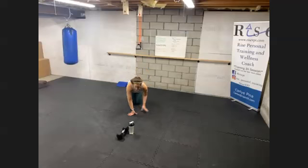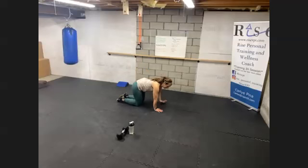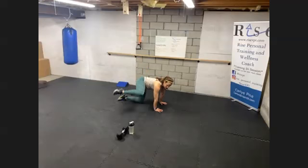So I'm going to turn to the side at first. Literally think of a bulldog, right? I'm like a dog right now. You just want to make sure that your hips stay square, so don't drop one hip. Everybody should be on all fours right now, and we're just going to bring our right leg out like a fire hydrant, 5 times. 1, 2, 3, 4, 5. And then switch to the left side. Fire hydrant, 1, 2, 3, 4, 5.